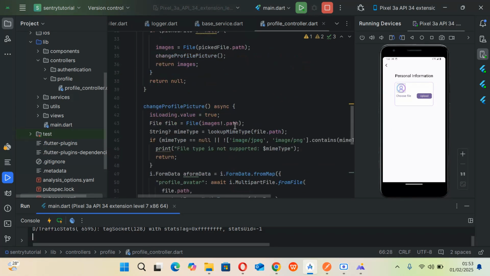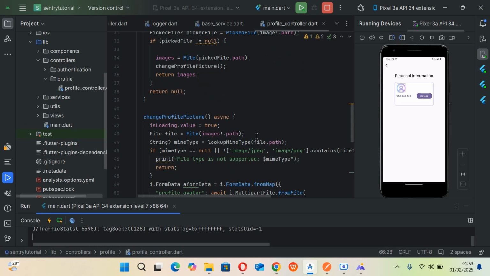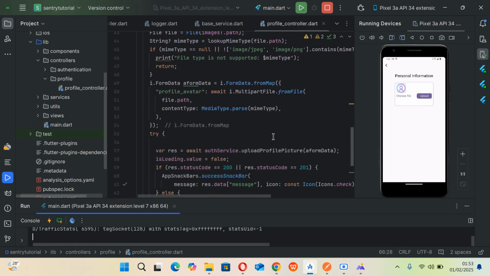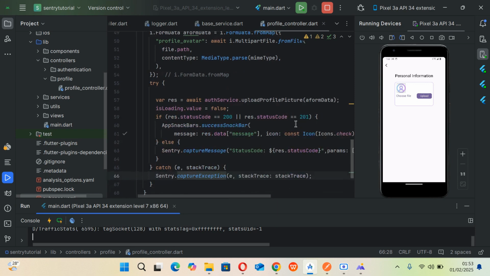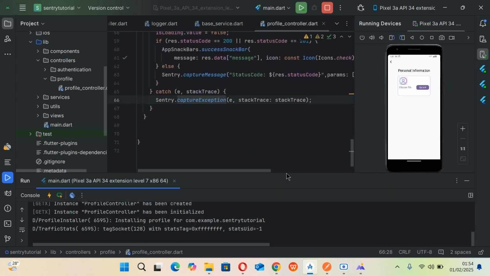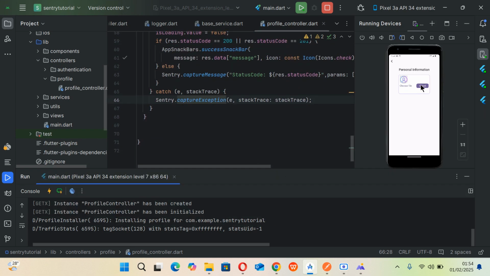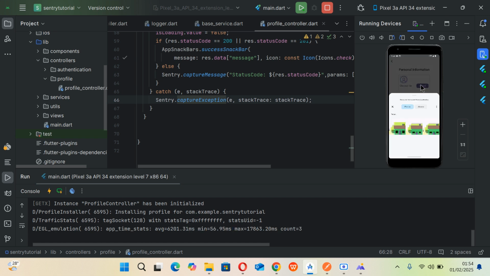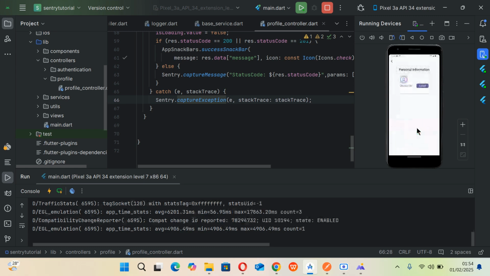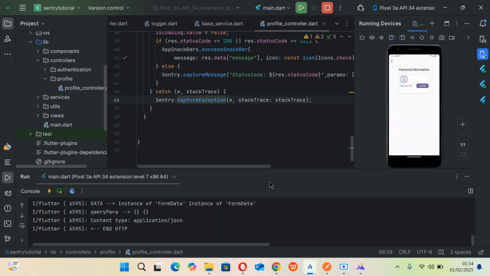This change profile picture function is called when you click on this button. Let me open this so that I can see my log. Once I click this, I'll select a picture, then it makes the call.